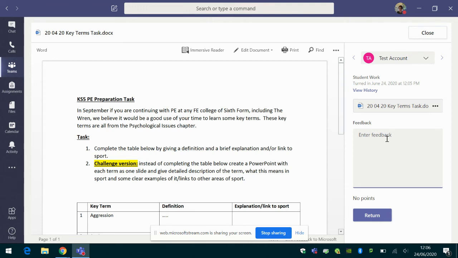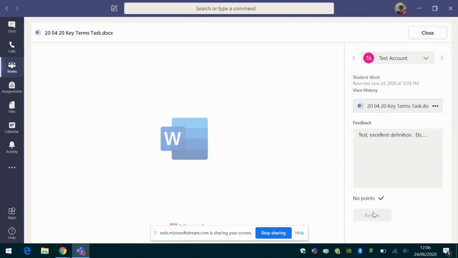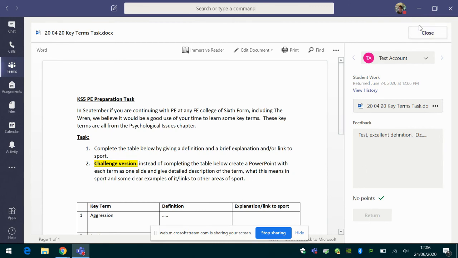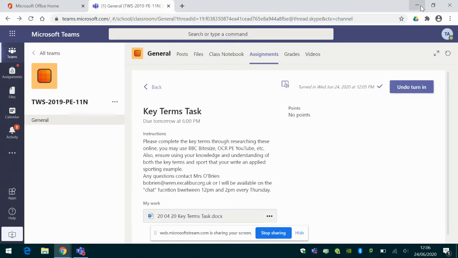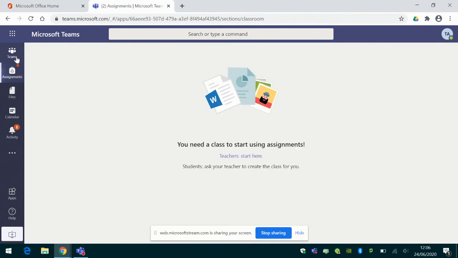And I can enter feedback. So I can say, test, excellent definition, etc. And I can give some feedback, and then I can return. I'll return that. If I just close that down now and pop back to my test account student again.